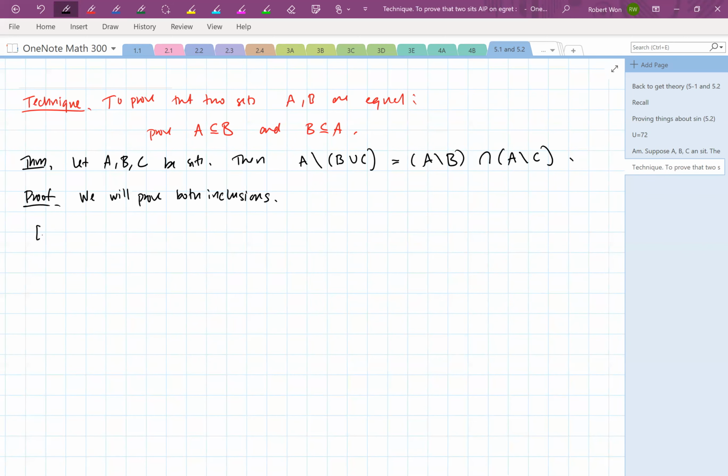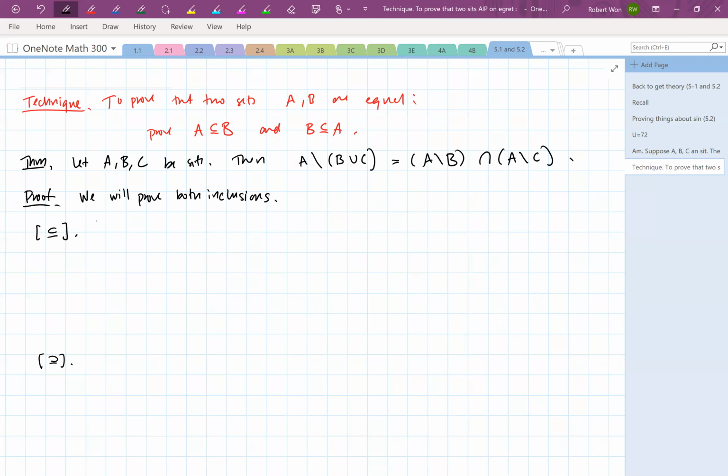Okay, then I'll give my reader a little bit of direction. It's like a paragraph number or a section number or a case number. I'll include this little subset symbol to say, I'm doing this direction currently. And then later on, I'll do the other direction. And so if my reader is looking at this proof, they know exactly where to look and what I'm doing at every point.